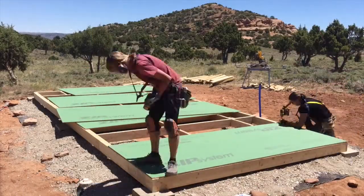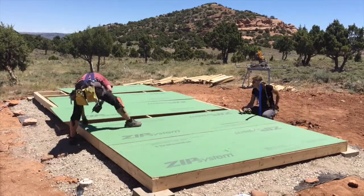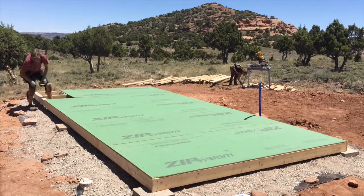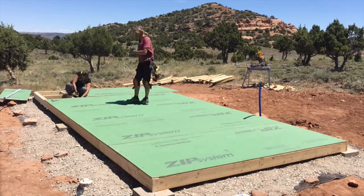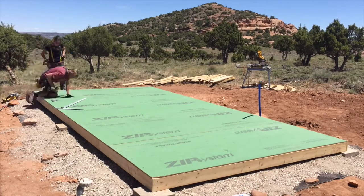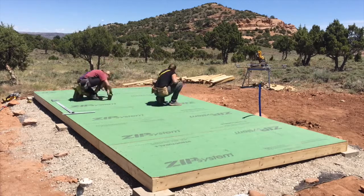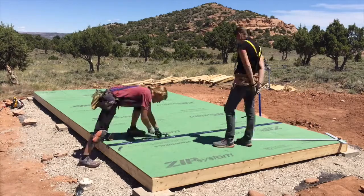So now we installed the zip sheathing for the bottom of our floor. And for the edges, we actually glued down all our edges to keep the critters from coming in through the edges. And then for the screwing schedule, because these are 4 by 10 foot sheets of zip sheathing, we have screws on the edges at every 6 inches and screws on the center floor joist at every 12 inches or every foot. And before we put our first piece of sheathing on, we double checked and made sure everything's square, because we can't change it once the sheathing's on.